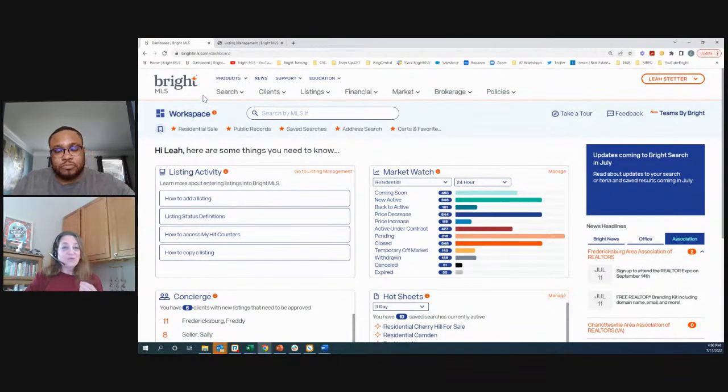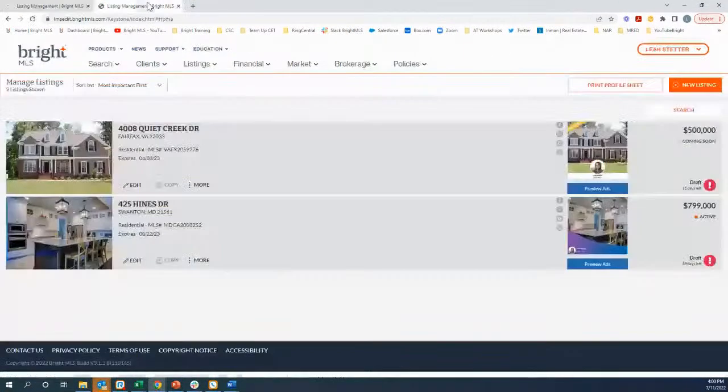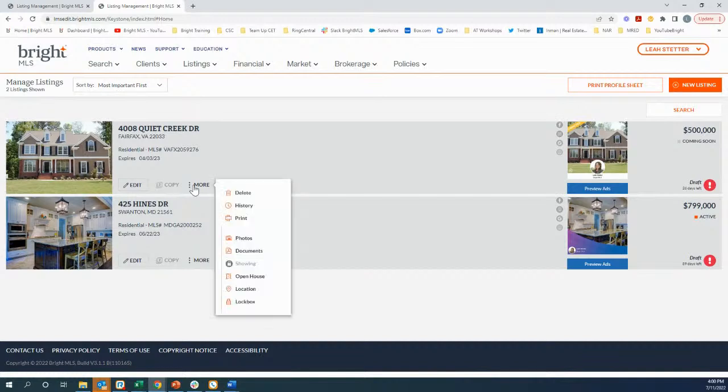If a listing agent were to go into the Listings tab on the mega menu in Bright MLS, they'll open up that pop up window and go to the Add and Edit Listings section. When you get there, what you're going to see is a tab that takes you to their Manage Listings page. And the Manage Listings page is an important place because you can go in and edit all the details, but you have to kind of hunt and peck to find where you want to go. But if you choose to use the More button, which is found right here with these three ellipses, what you can see instead is a number of different shortcuts. And the information that you have available to you in these shortcuts, Richard, are based on the access that you've been given permission by your broker.